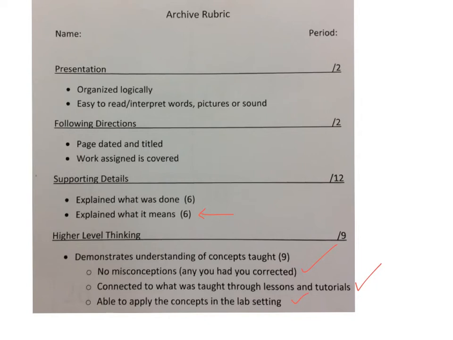You can redo an archive rubric, an archive entry if you need to. And I usually check archives a couple of times a marking period. So you won't know when I'm going to check, so it's really important that you keep up with your archives. A couple of days before I decide to do an archive check, I usually say, okay, sometime this week I'm going to do an archive check.